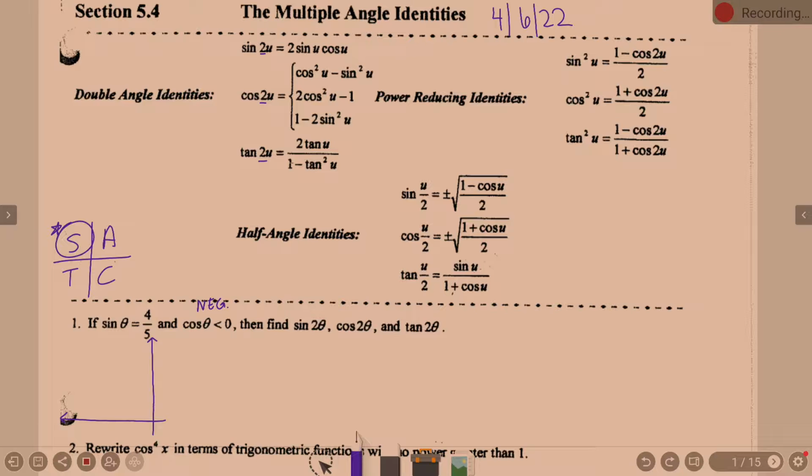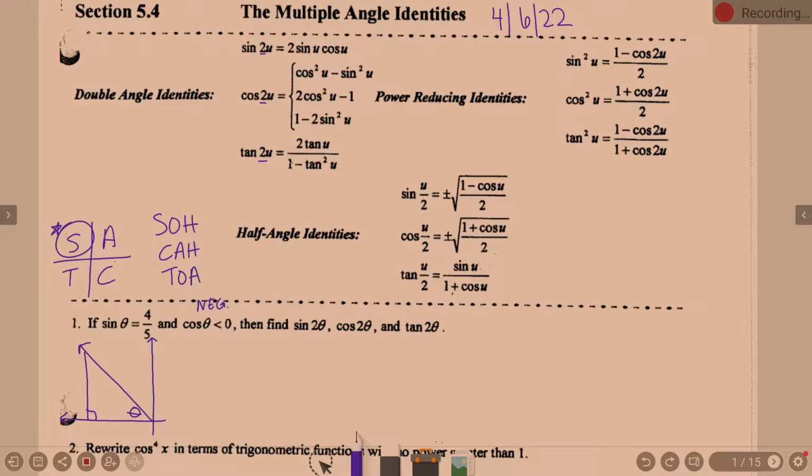Okay, so we decided this angle is in quadrant 2. So I'm going to draw my angle in quadrant 2. Remember, when you draw the angle, the theta we're talking about is at the origin on the x-axis, right? And then we can use this to create a triangle. Does this ring some bells? I feel like you're resisting, but it rings some bells, yes? We need to talk about SOHCAHTOA.